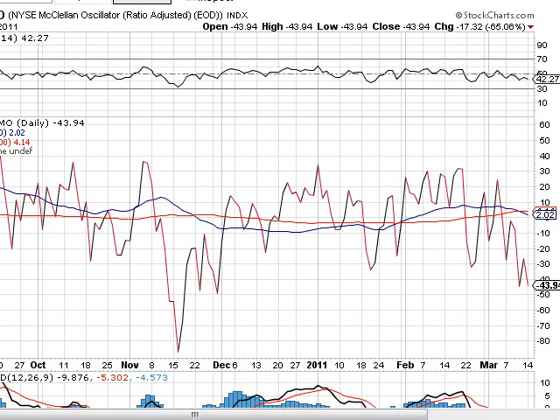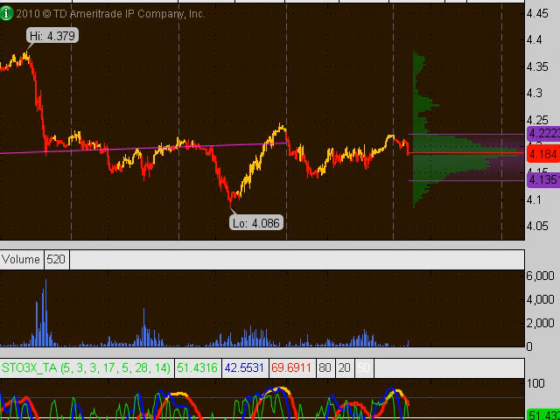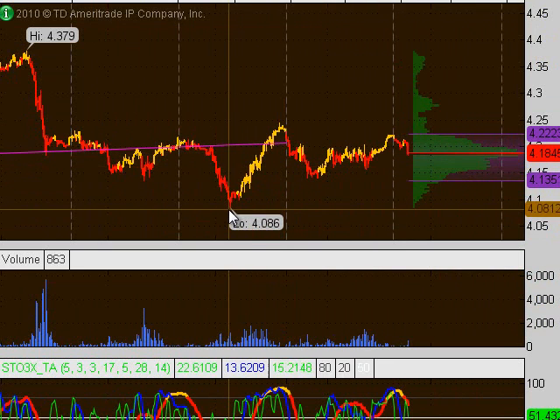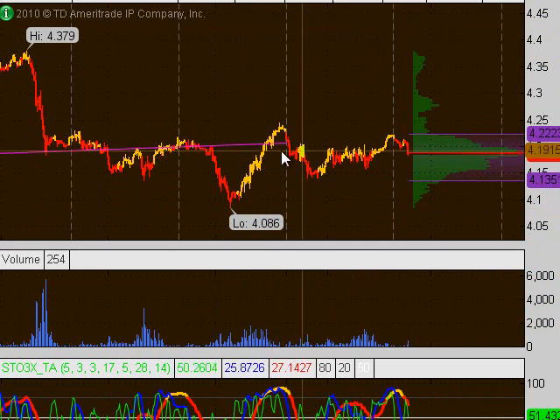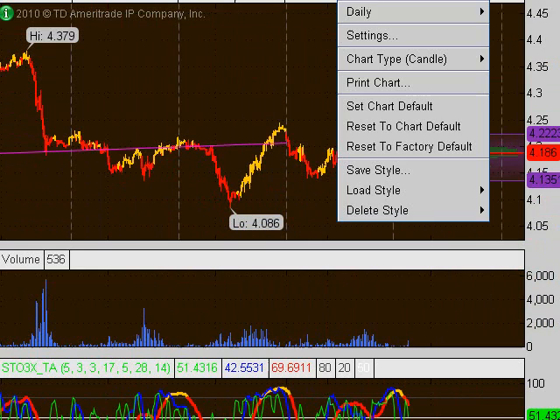Got a couple of longs and we'll look at those in just a minute. Like I said, I don't think the timing's here for the absolute bottom, but I do think this is shaping out to be a tradable low. Order flows looked really, really good on the day. Not only that, but we had a lot of inside days in various different asset classes, including copper. I've broken this down into about a three-day chart, and we're a little soft right now after hours, but you can see the bottom that's trying to take hold here. Got a nice little setup of rising lows — really a good inverse head and shoulders pattern setting up down here in support.